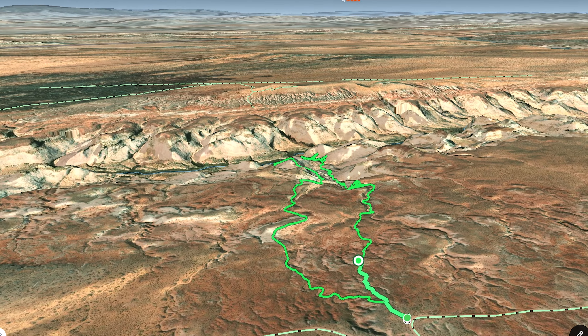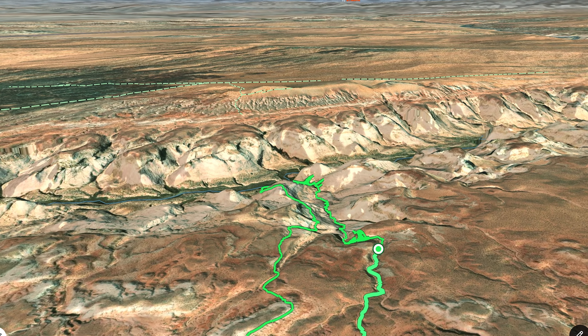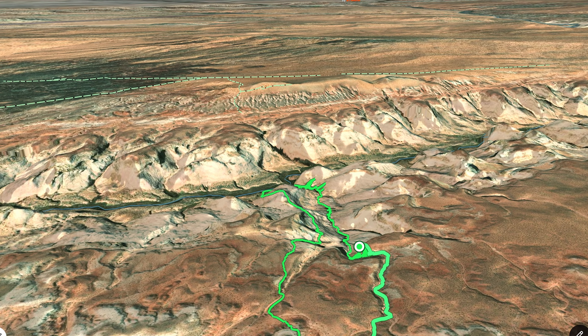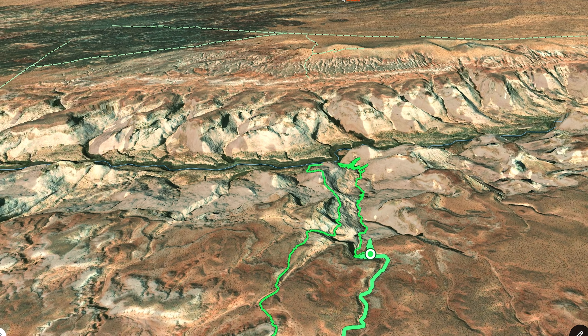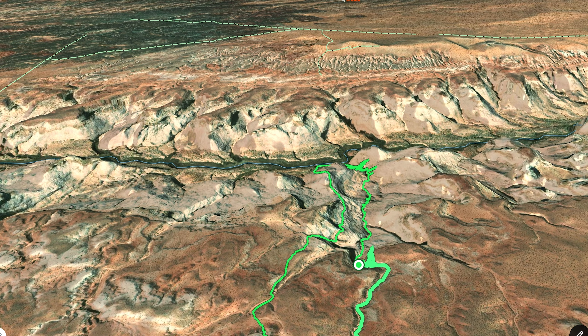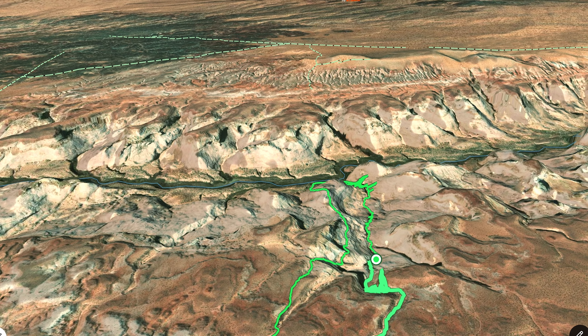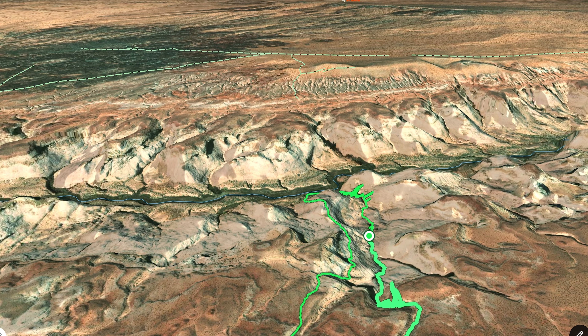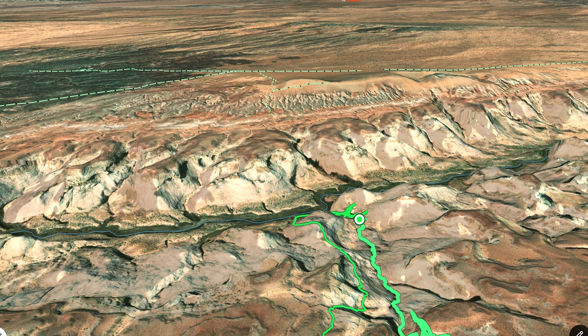We start from the top along a dirt road, which is not too bad. From here you have your initial rappel, which is actually really short — if I remember correctly, it's like 20 or 30 feet or something, but definitely check the guidebook on that. From here, it's a collection of very straightforward slabs and down climbs until you get to the meat of the canyon, which is also super interesting and has some really cool views.